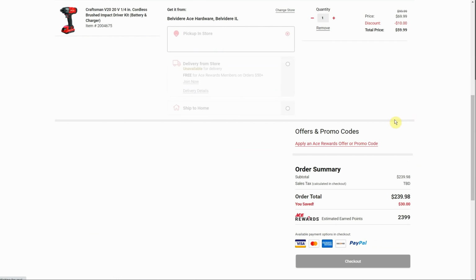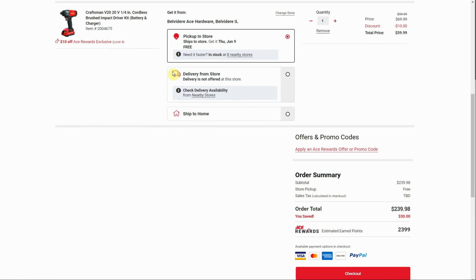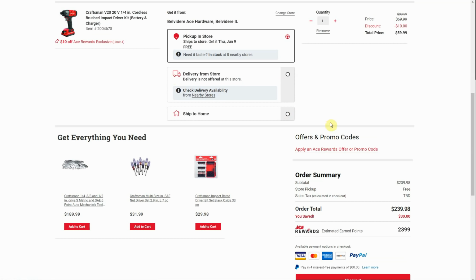Well, I'm having a heck of a time getting Ace's website to actually do anything here, but when I'm actually logged into my account and I add this same item, oh, thank you. When I add this same item after I'm logged in to my account, it does go down to $59.99 as I was expecting.